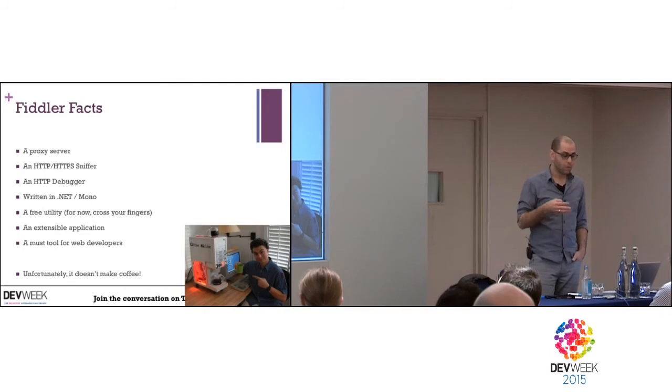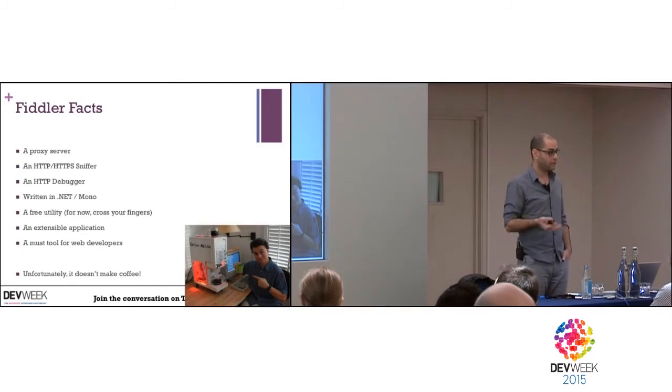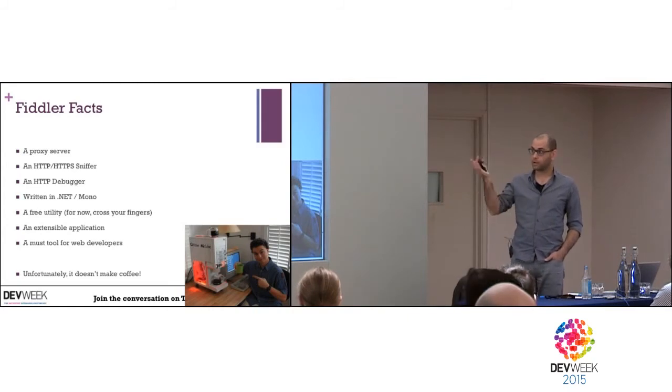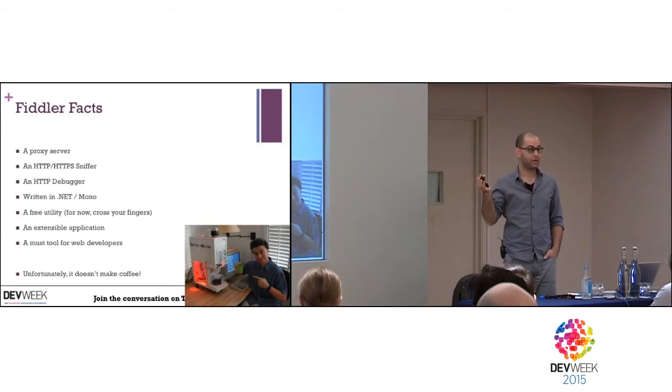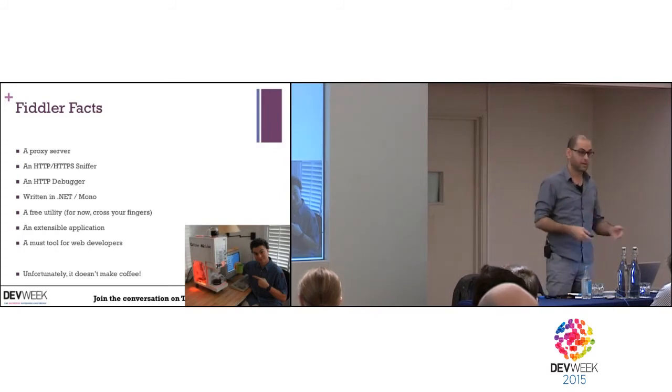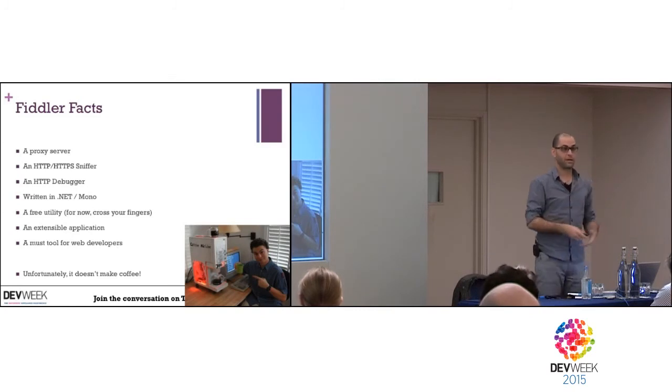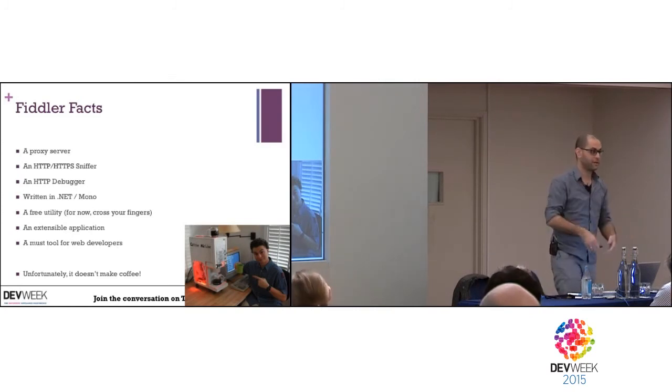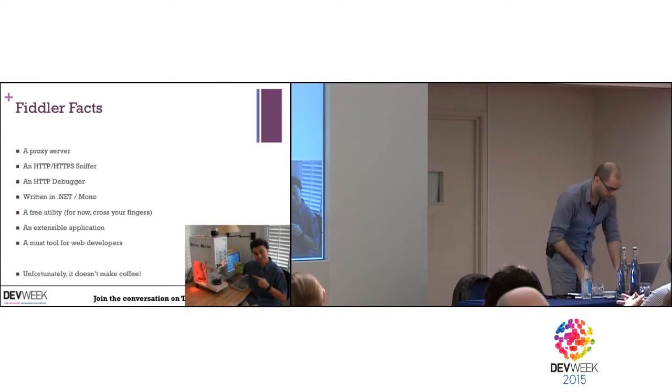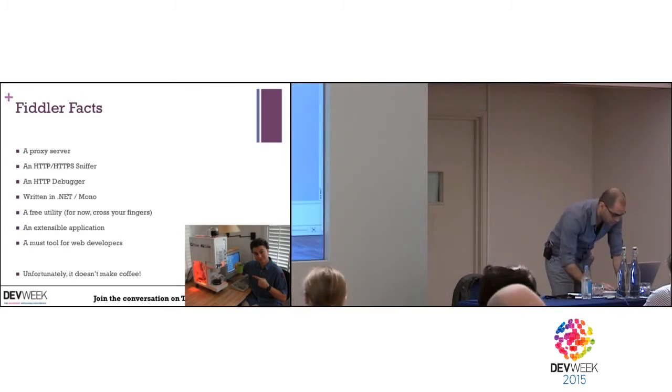Fiddler is primarily developed in .NET, but today Fiddler has two versions. One in .NET, the other one compiled to Mono, which means Fiddler can run on a Mac and on Linux. If you don't believe me, as you can see, this is a Mac machine. This is recorded so they can't see the Apple logo I have on my machine, but this is a Mac machine. So let's just turn on Fiddler.